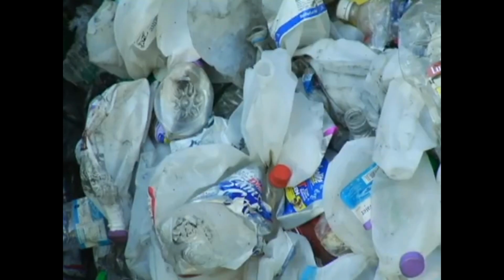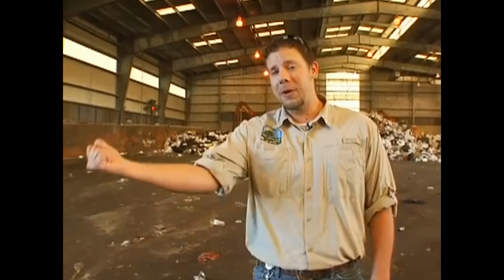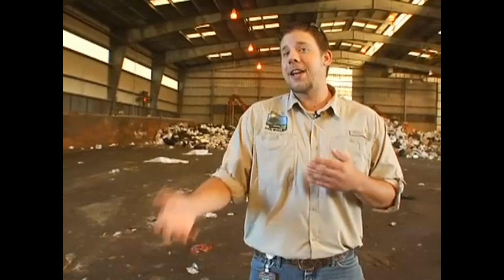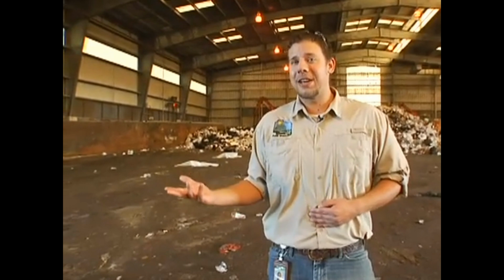If you look at the resource aspect of recycling, it is quite important. All plastics are made from oil, or the vast majority of plastics come from oil. And so at some point, we're not going to have that much oil anymore to be making plastic. So if we recover that resource, it's a big deal. Aluminum is one of the best things to recycle, because it's so environmentally detrimental to local areas to mine the bauxite where aluminum comes from. And so by recycling aluminum, we don't have to pull any more out of the ground, which is a very nasty process, actually. Some of the bauxite mines around the world are some of the most polluted places on the planet.